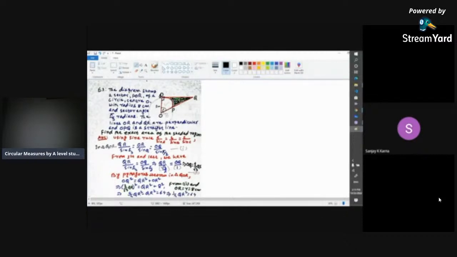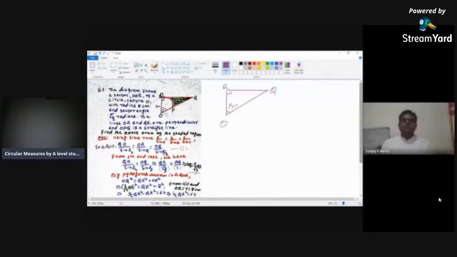In order to do that, you have to deal with it in two phases, one with the triangle and another with the area of this sector. So first of all, I am dealing with this triangle OQR. Here in this triangle, I apply the sine rule, which is defined this way: a by sine A, b by sine B, and c by sine C. And we have just seen earlier what the difference is between the small a and the capital A. So if I'm applying the sine rule, then I work with the side QR, and then the side OR, and then the side OQ.